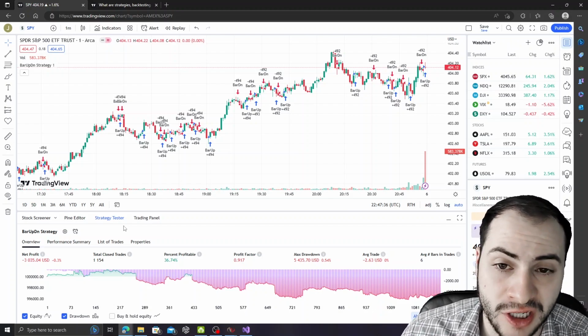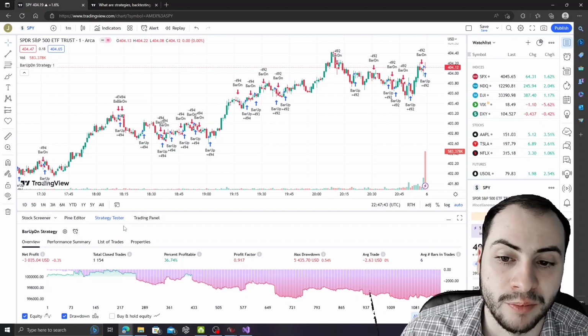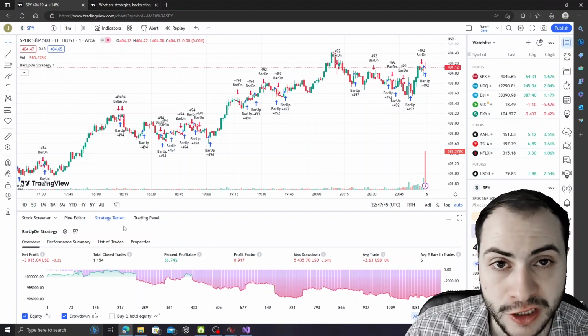You don't have to download anything, which I guess is nice, but personally, I don't use TradingView. It has a lot of limitations when it comes to the executions and trading portion of it, but a good way to backtest for free and get free historical data.